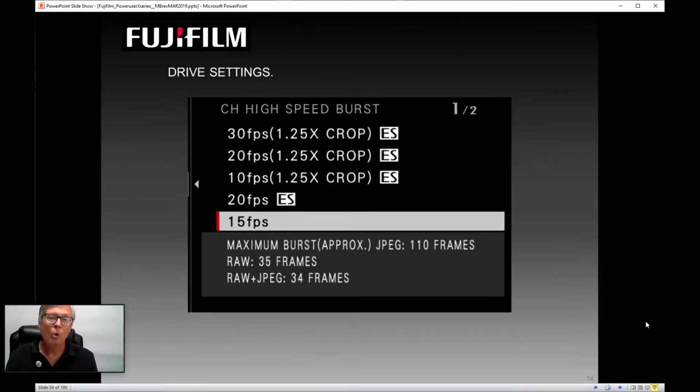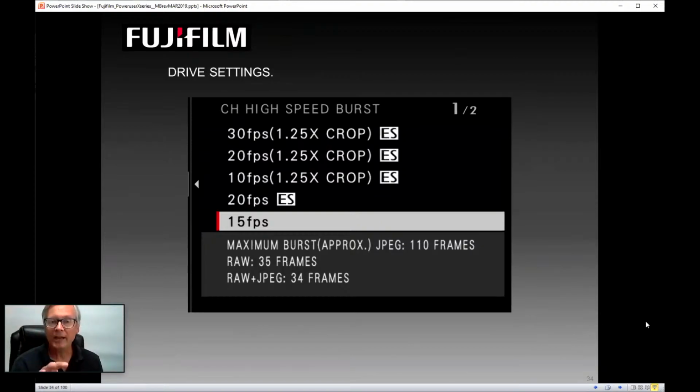And now in the menu also, there is a menu for certain drive setting options. So if I have, this is the XT4, if I have it set to continuous high, all right, I need to go into the menu and tell it which speed I want continuous high to be. Now the XT4, this thing's a real screamer with the new shutter that's in here. This will go up to 15 frames a second in mechanical shutter mode. All right. That's absolutely state of the art right now. So if that's what I want, I have to go into the menu first and set it for 15 FPS.